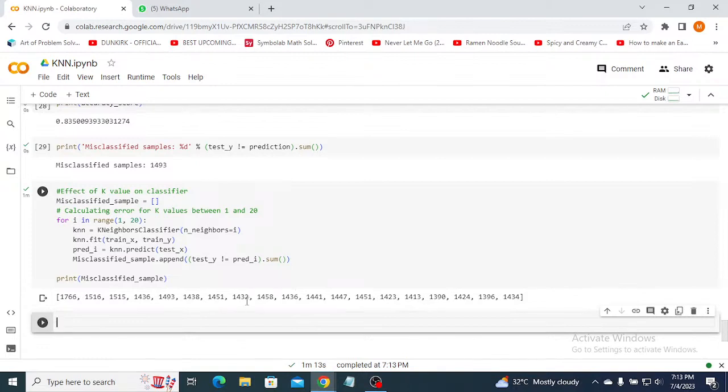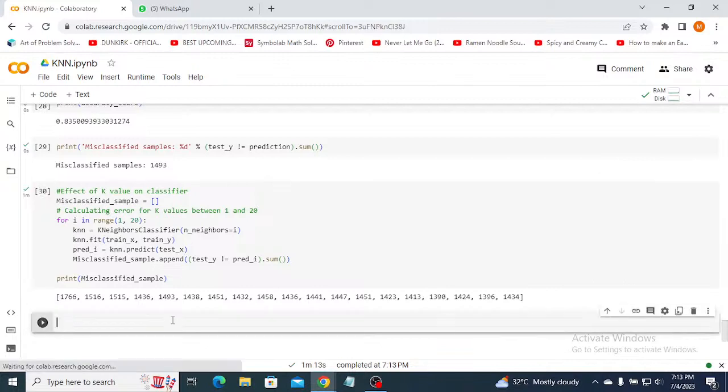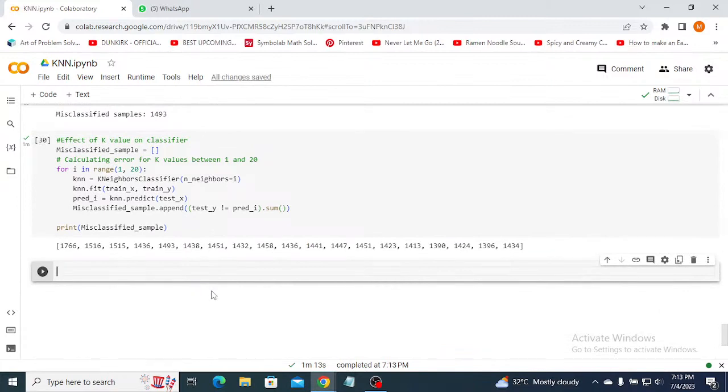Okay, so here you can see that for the value k equal to 16, we have got the least number of errors. So you can go ahead with taking that value of k so that the accuracy of your model increases.